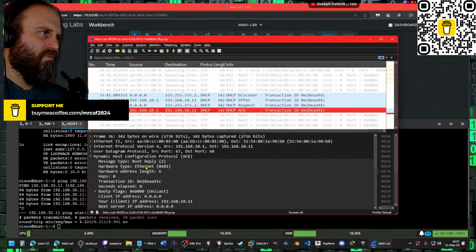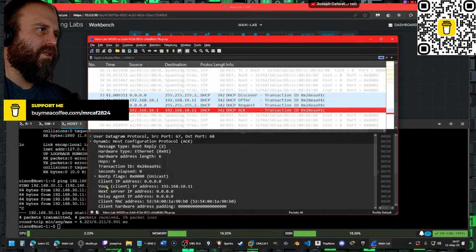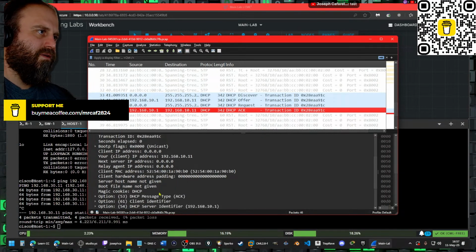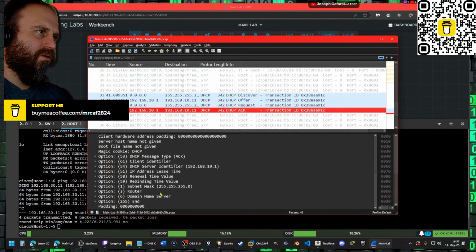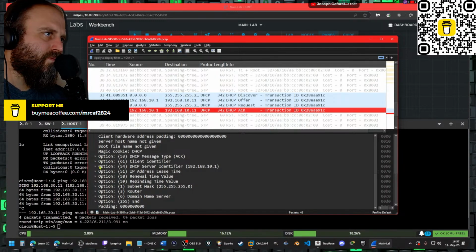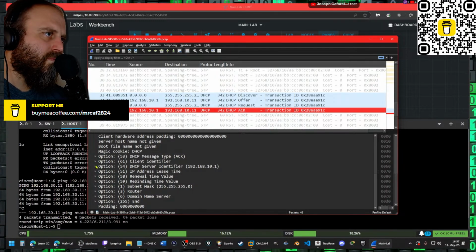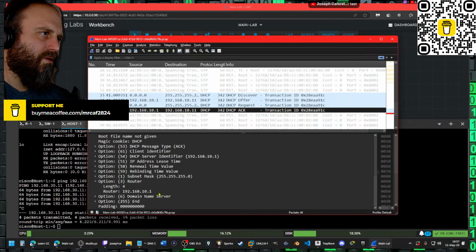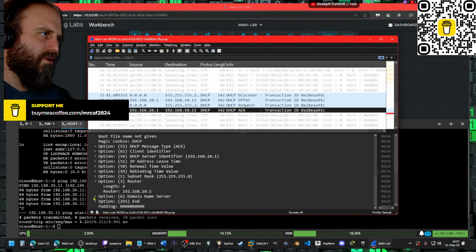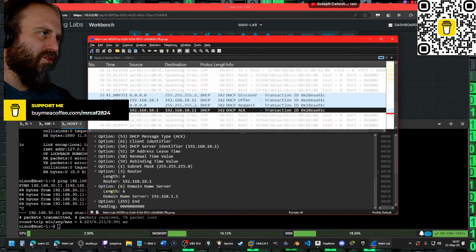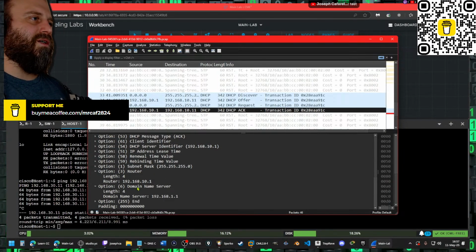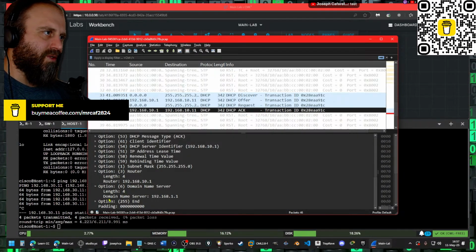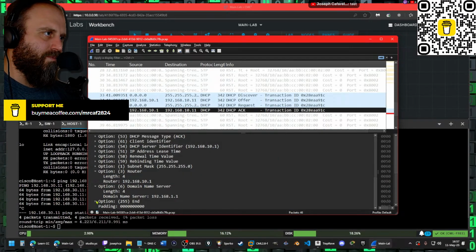Cool. Oh, then it's given its, yeah. So it's saying this is your IP address right there. Renew anything. So it's identifying that router. Okay, so this is where we get some of that information too. Inside of that PDU, there's some of that other information. Okay, so it's also sending within this PDU the domain name.